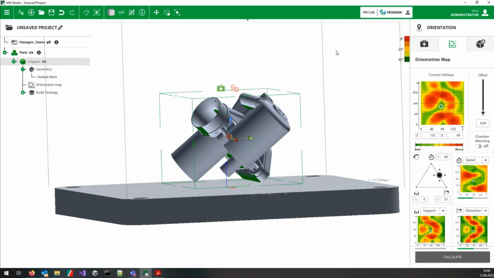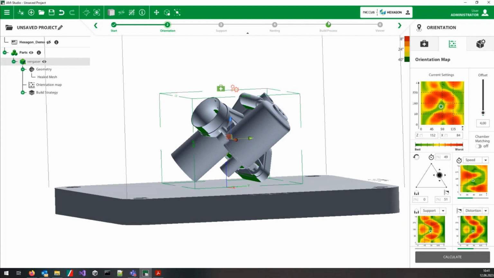Yeah, when you're selecting the machine, we are using the typical output files or the typical print processor. So that defines the kind of file which is created. But in stage 5, you have the possibility to choose the build processor in detail.